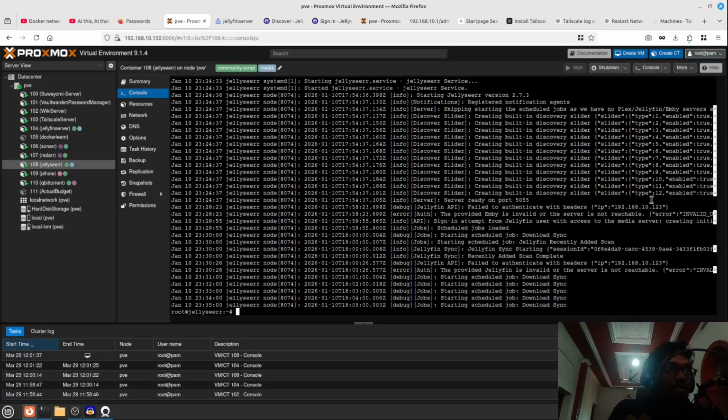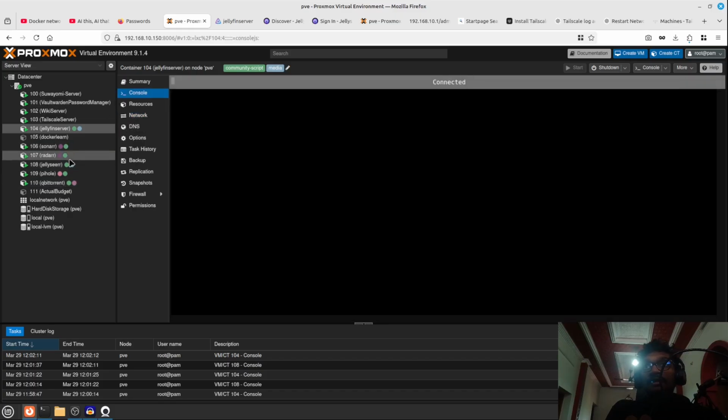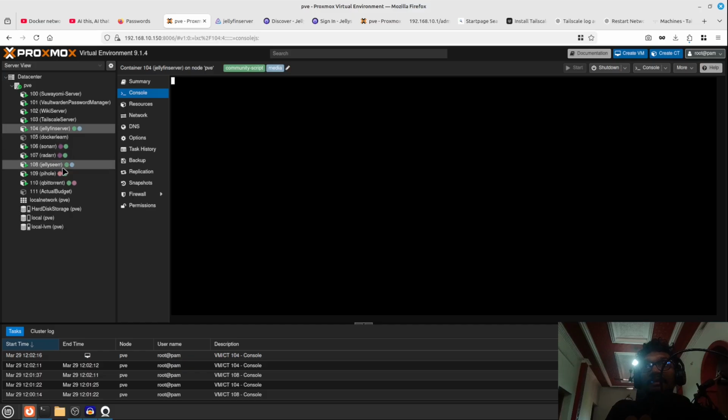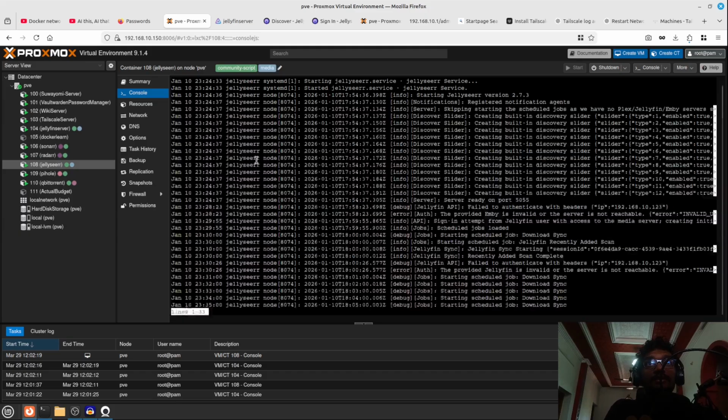Like, does it think that Jellyfin is at 123? Because that's not true. Jellyfin is at 124, and 123 is the tailscale server. Jellyseer failed to authenticate with headers.